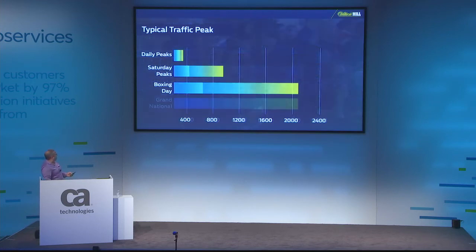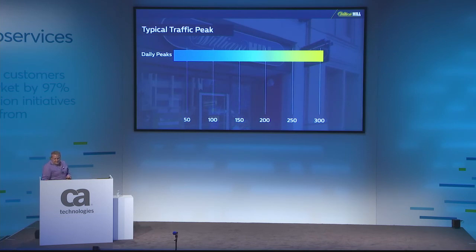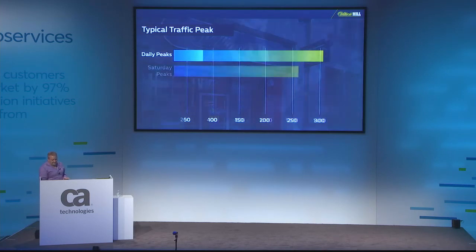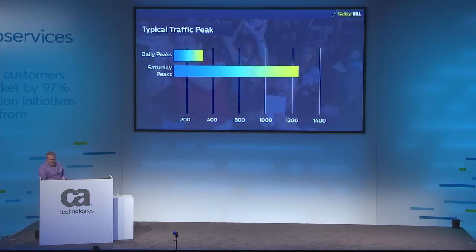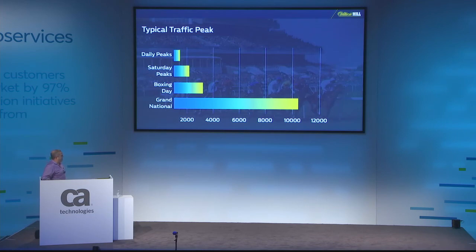Right, now if we go back and look at these daily peaks again, these daily figures are about 6 months old and have increased, almost doubled our regular traffic. So I'm wondering what the figures the business is going to predict for this year's Grand National, this next April. It looks like I might have to make the gateways a bit faster, because if we've doubled these, then I think these are going to be a lot higher. Hopefully 9.2 will help.